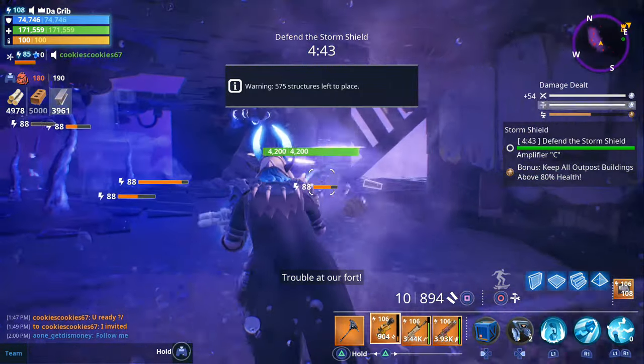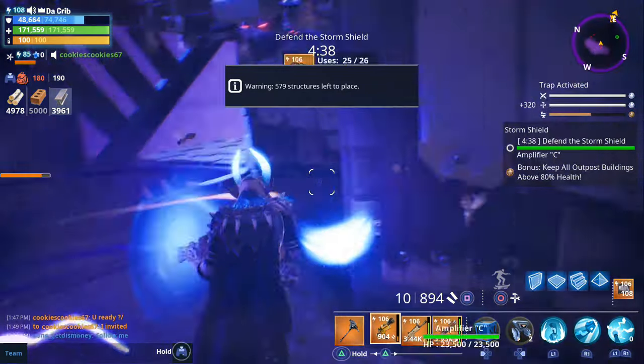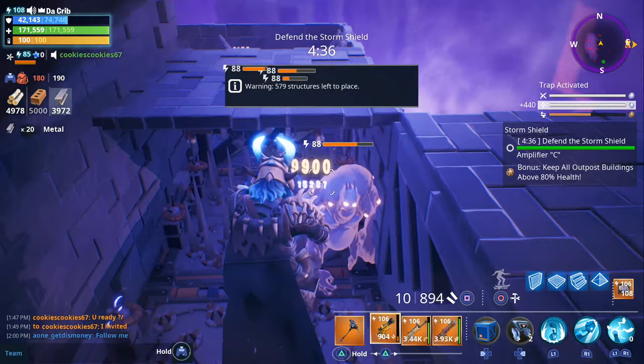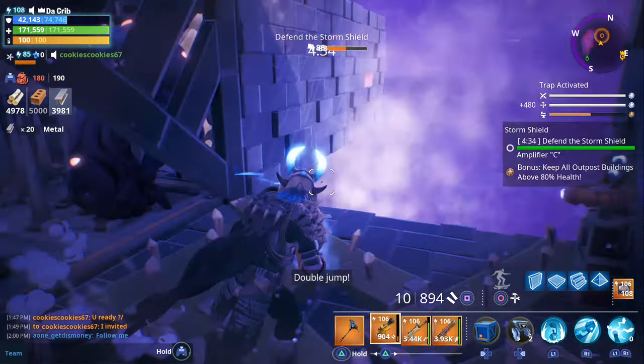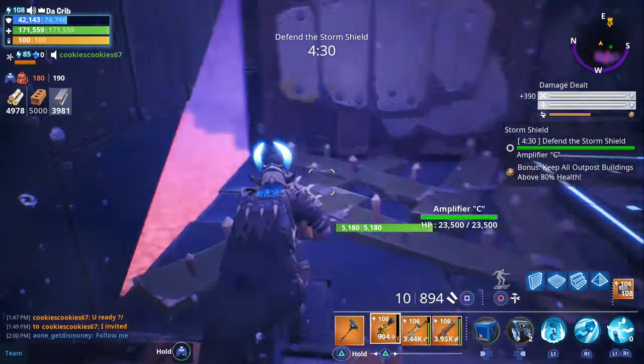Trouble at our fort. We got lobbers, bees, and it sounds like smashers. Aha! Yep, we got smashers too. So we built these tunnels that funnel them into more tunnels.